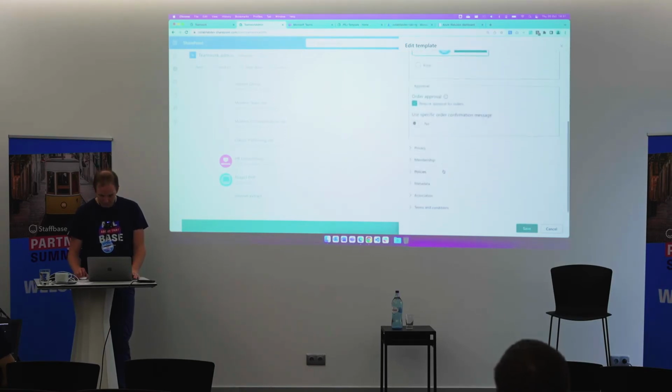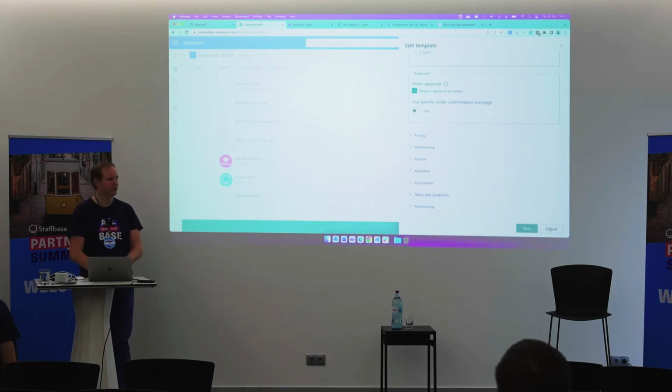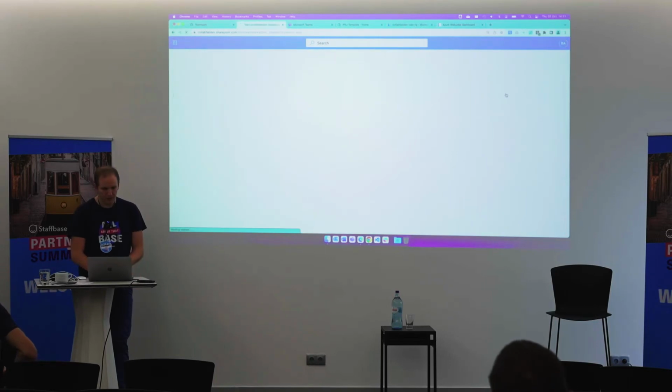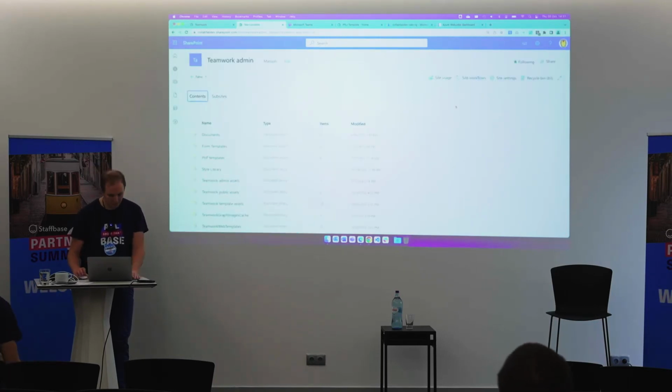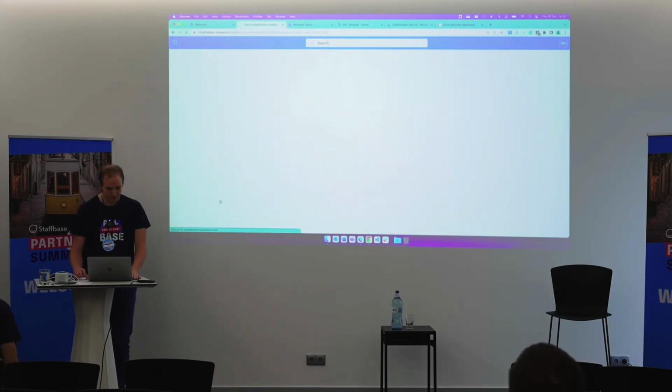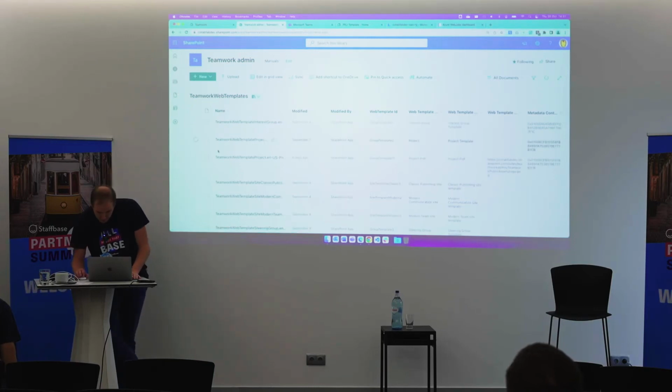Okay, the settings, but let's go into depth now on what is created, because this is just interface stuff and you can click and play with it. That's no issue, you can all do it. Now, what is created on the back end? In the Teamwork admin side, there is a library, Teamwork Web Templates. This is the starting point of a template. What's in there? There should be a project PMP, and that's this one.